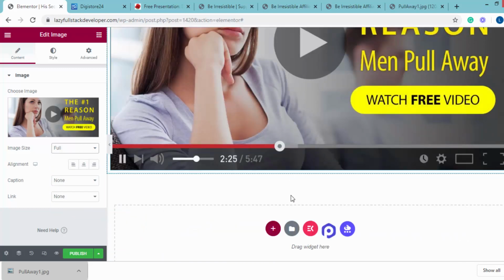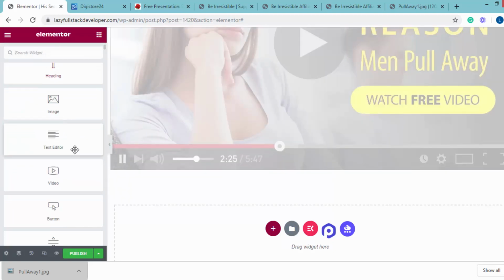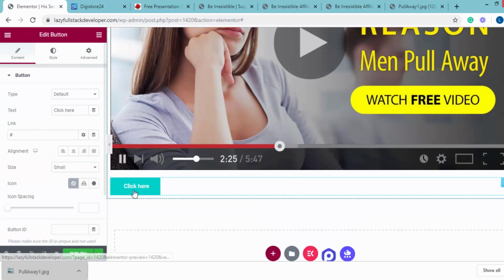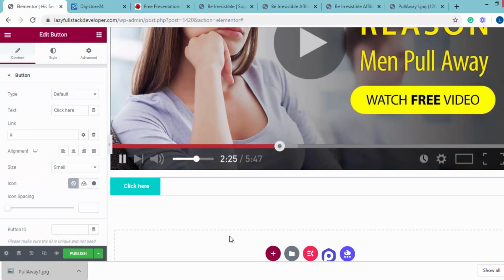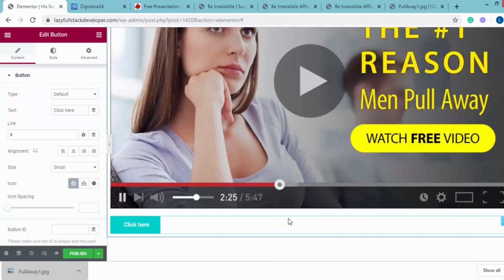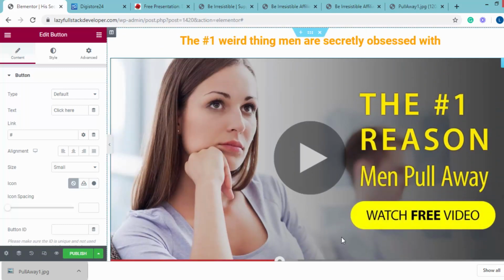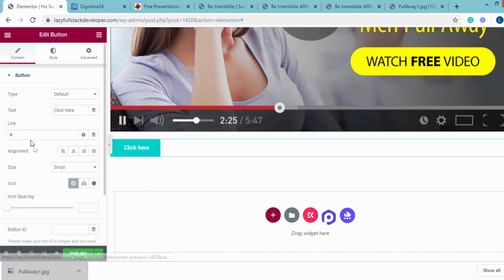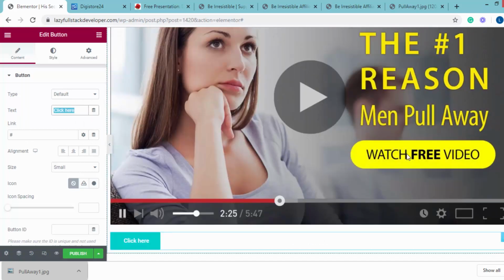Okay, now let's add the button. To do that I will just click on this square icon, find a button and add that button here. After we create the whole landing page, I will edit the style of the page. For now, let's just create the page. So I will click on this button, and now it's time to edit the button. So I will change this text to Discover Now.